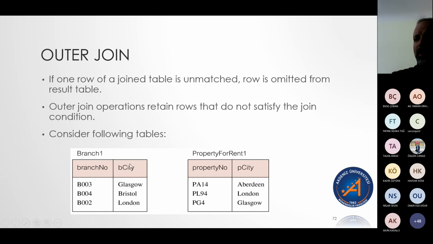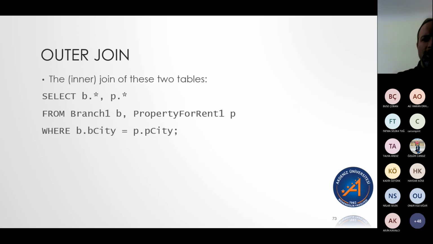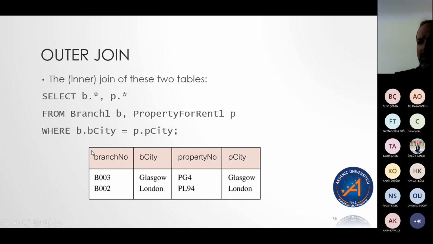Now, if we look at these two example tables, a branch number and a property for rent, and I want to look at things based on what city the branch is in and what city the property is in. If I were to do them using an inner join to say, give me everything from the branch, give me everything from the property for rent, where the cities are the same, notice here I would get a result for that city that I don't know how to pronounce, and I would get a row for the city of London.